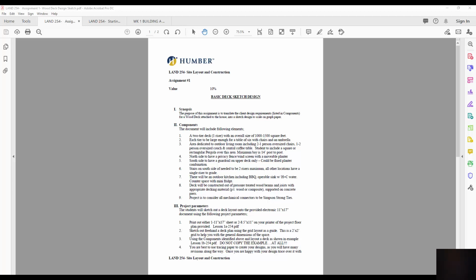The north side of the lot requires a privacy fence and a windscreen. This area here has some pretty brutal views, so we want to close that off, and that's why we need this privacy screen. And it can be combined with a fixed planter as well, so you can combine the two elements together. On the south side, there's going to be some stairs, simply 2 risers. We don't want anything greater than that.